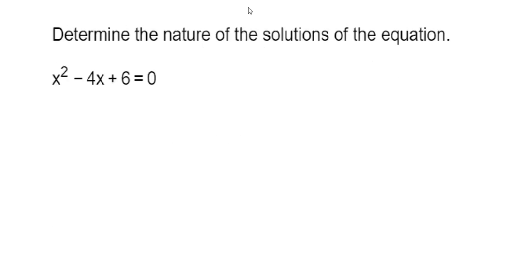All right, so let's practice a few of these problems. Determine the nature of the solutions of the equation. Don't solve this equation. Don't actually use the quadratic formula. We just want to know the nature of the solutions, which means we just want to look at the discriminant. It's equal to b squared minus 4ac. Now to find a, b, and c, you do have to follow the same rules that you would for the quadratic formula. The equation has to be equal to 0 first, right?